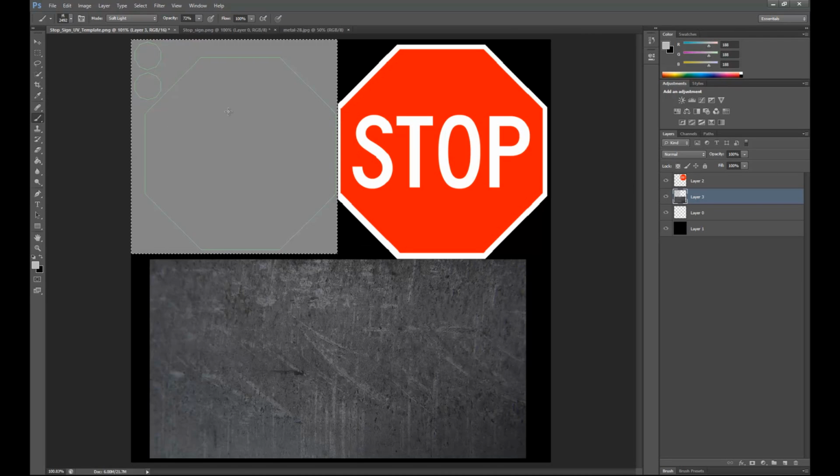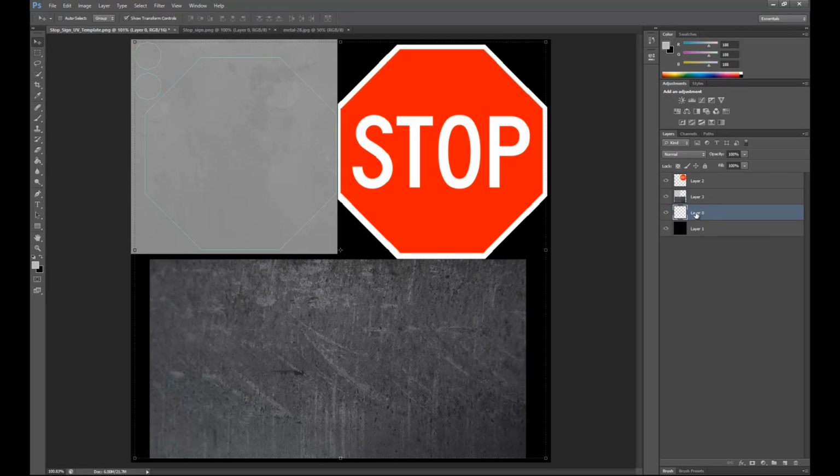Control-Alt-Z will bring you backwards if you make a mistake, and that's very important. At least I use that tool all the time. So I'm going to add a little bit of detail to this texture, but you don't have to. Oh, let's call that good. Doesn't have to look good at all.